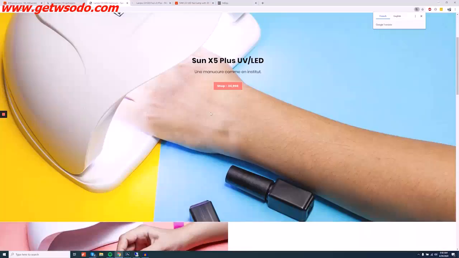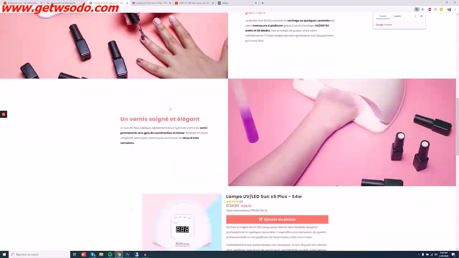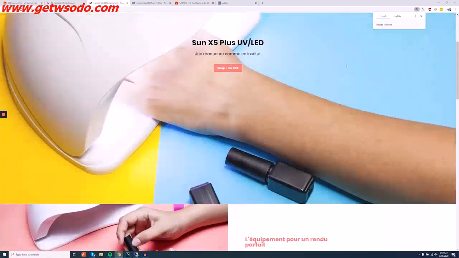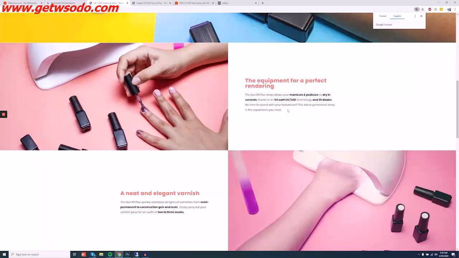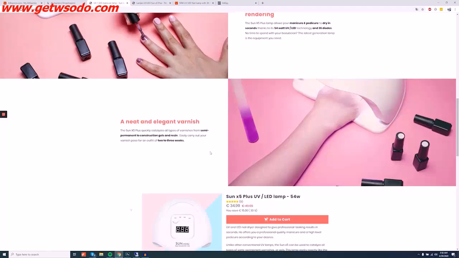Now this one over here, it seems like they really spent the time to try and make it a nice one product store. I'm not even sure why all of these are in French. Maybe only people in France are buying these. I have no idea. But I'm pretty sure that if I brought this into the US market or the worldwide market, somebody would buy it, right? So this thing allows you to manicure and pedicure to dry in seconds. Oh, so basically it's a tool that lets you manicure in seconds because it allows the manicure to dry very fast. So varnishes, semi-permanent gels, and resin.